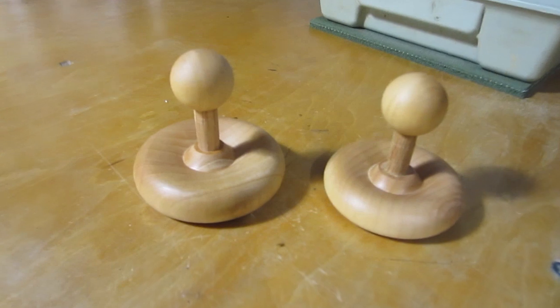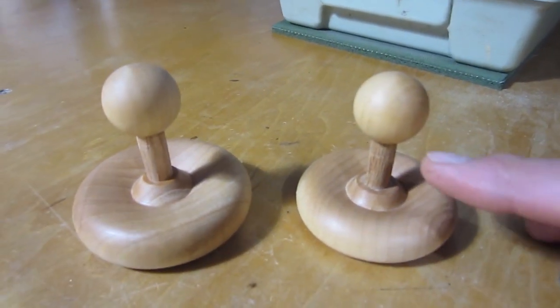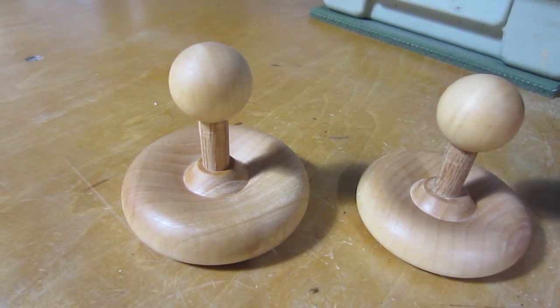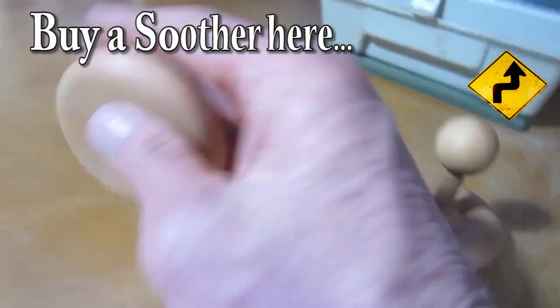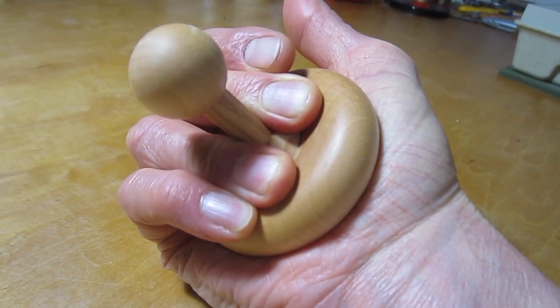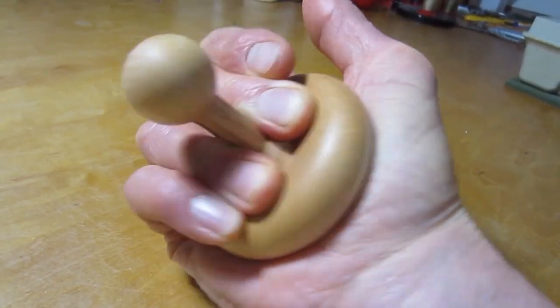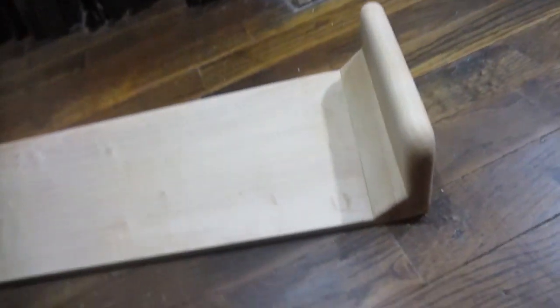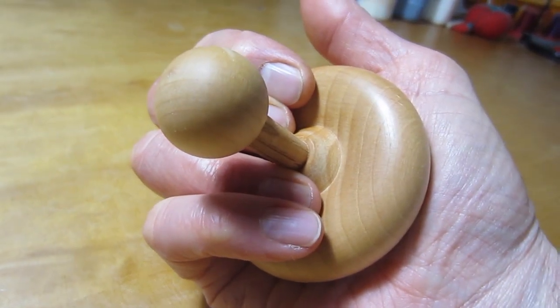I also have these beautiful soother massage tools, and I have about 8 of these right now, the small ones for small hands, and about 8 of these large for large hands. And they're the best because you can hold them so solidly. And that's just key, because you really need to have some power to work into your feet. And these are for places where you can't really get with a big tool. You can get into a lot more places with this, but they're both the best tools, and each one has a purpose. One's the fine tool and one's the bolt tool.